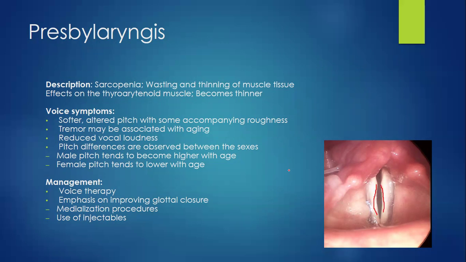And so voice symptoms include reduced loudness. The individual might sound breathy, and males, their pitch tends to become higher with age, whereas females tend to have a lower pitch with age. Voice therapy can help, but there are also other types of treatments, such as use of injectables. So they would inject different substances into the vocal folds to bulk the vocal folds up, to take care of the thinning, and then medialization procedures as well.